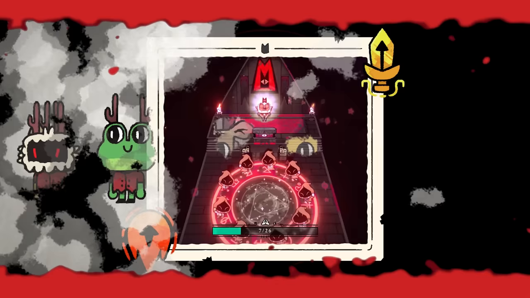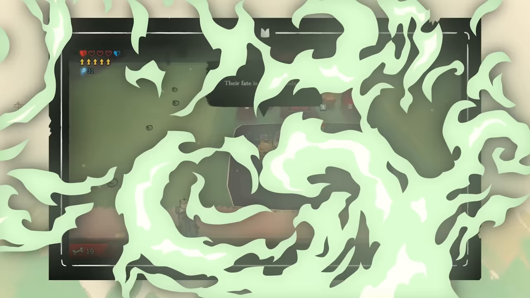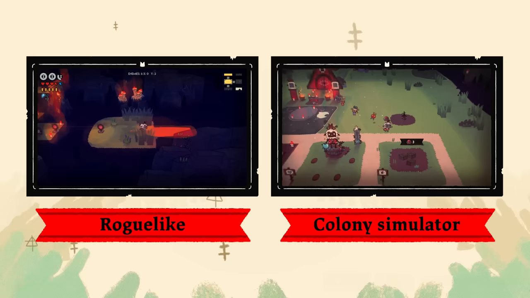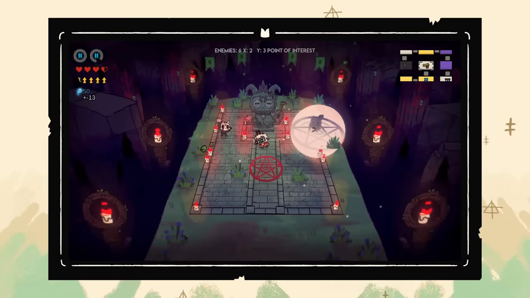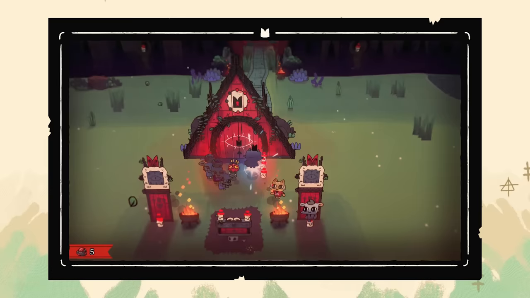The team also increased the value of highly loyal followers, creating a constant temptation for players to sacrifice their favorite followers for personal gain. While finding the right concept was the biggest challenge during development, making the roguelike and colony simulator gameplay work together in harmony was the second biggest challenge. Traditionally in roguelikes, it's all about surviving for as long as possible during dungeon runs, and when you die, you lose everything. The team wanted to add more long-term progression to this gameplay loop by returning back home with new resources after each run, which can then be used to expand your base.